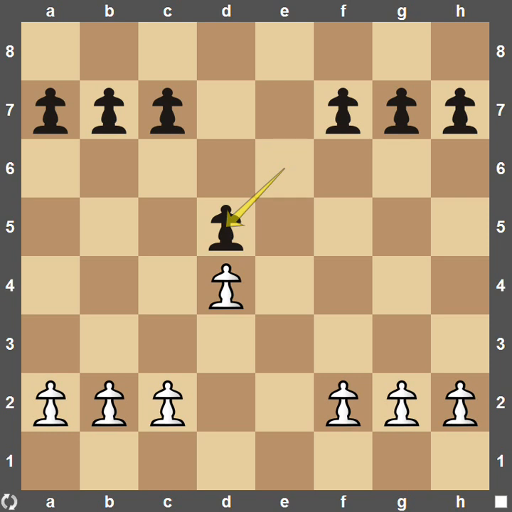Now the white pawn on d4 and the black pawn on d5 are blocking each other. They're not threatening each other. They can't capture each other. They're blocking, so they're stuck. And unless something comes along and helps them out, they're going to stay there for the rest of the game. They're not going to be able to move at all because they can't go backwards, they can't go to the side, and they can only move along the diagonals if there's something to capture.